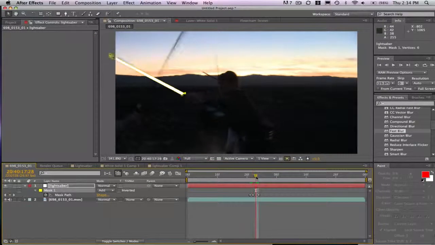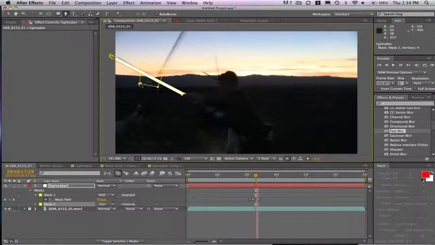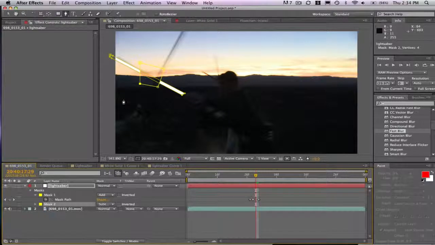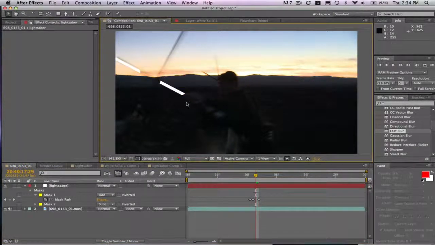Go through here. Yeah, that looks good. And if you were to do, say, this lightsaber over here and Josh's head is in the way, what you can do is draw another mask like this. Just say that's someone's head, and it'll be white or whatever the solid color is, but what you can do is go down here and do subtract, and it will actually get rid of the blade at that point. And so that's what I would do going through his head or whatnot.